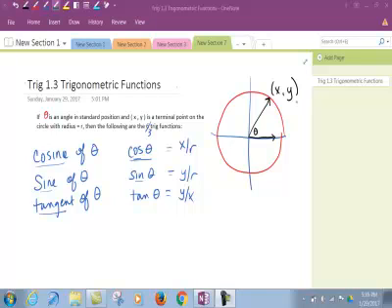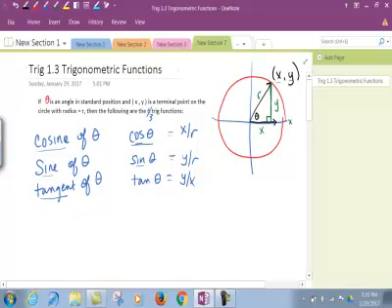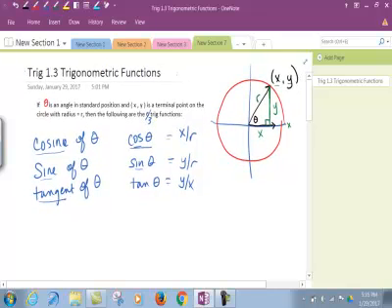When we draw this, as I have in this picture right here, what we're concerned about is creating a right triangle. And so the way we create the right triangle is we go to the point (x, y) and we drop vertically always to the x-axis, right? We never draw to the y-axis, and we make a right triangle. And we label the sides x, y, and r, because if the point is (x, y), that means we went x to the right and y up to get there. So with that set-up, then the definitions for the 3 trig functions are as follows.